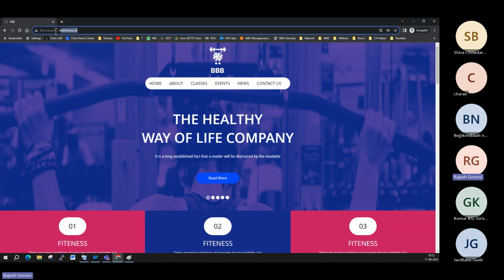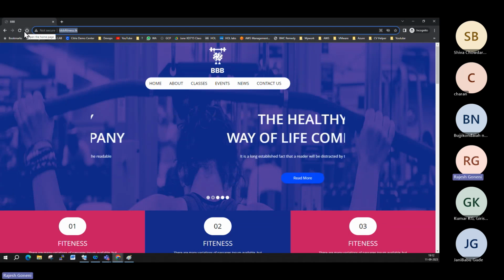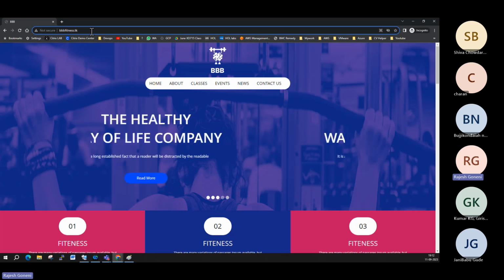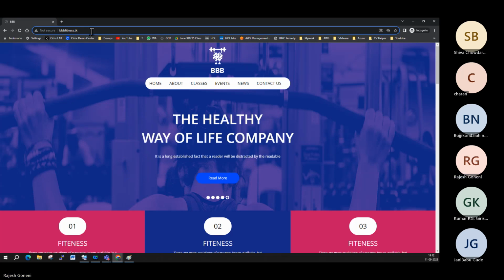So now anybody can access this website from anywhere, on a PC, mobile or tab, no problem. Is it clear? This is how a web application is released on the internet, accessible from anywhere through Amazon Web Services, especially Route 53. It's pretty simple, right?